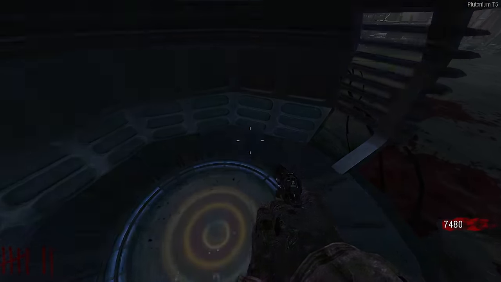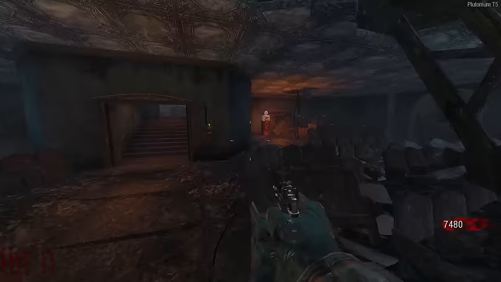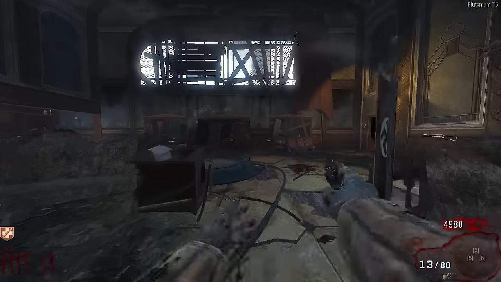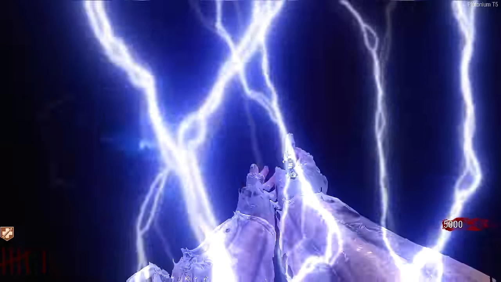All right, make sure I actually link the pad, because the amount of times I've run over there and not done that. Too many. Oh, bro, we need 20 more points. How am I supposed to afford that? I'm gonna have to rebuild barriers like a peasant. I can't believe I'm doing it. All right, out we go. Let's do this. We've got exactly 5k.